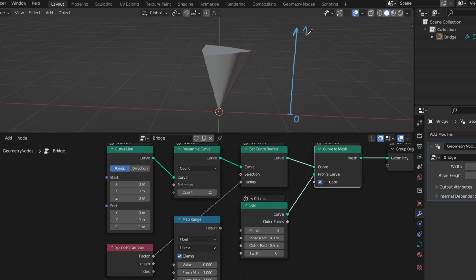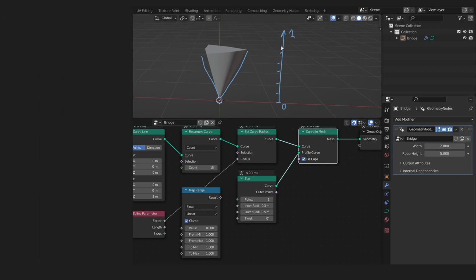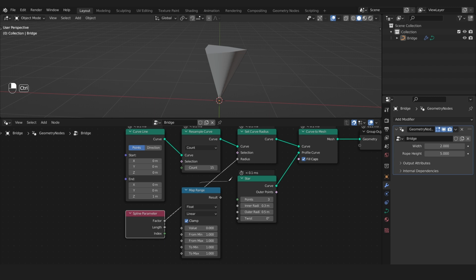And that's exactly what's happening right now. The upper part is still the same size, which is 1 meter, and for the bottom part it is 0. So the Factor is just converting all of that to an interval of 0 to 1, and that's why we're getting this shape. It starts from 0, which is no radius, and it just gets bigger and bigger the closer we get to 1. That's exactly what's happening.